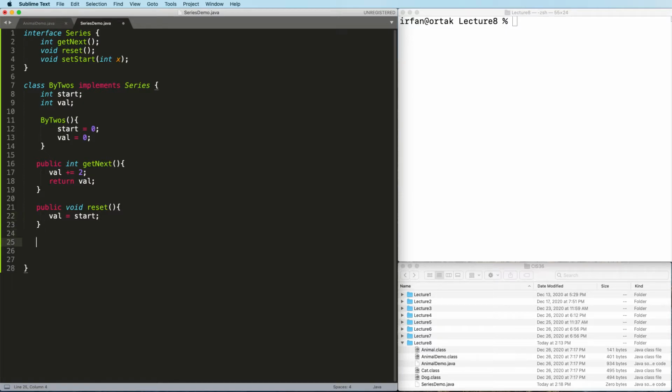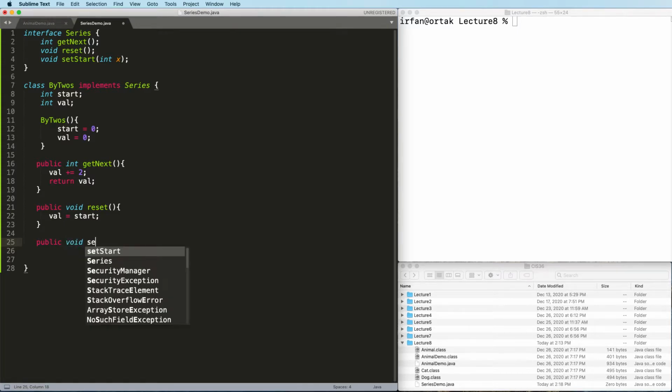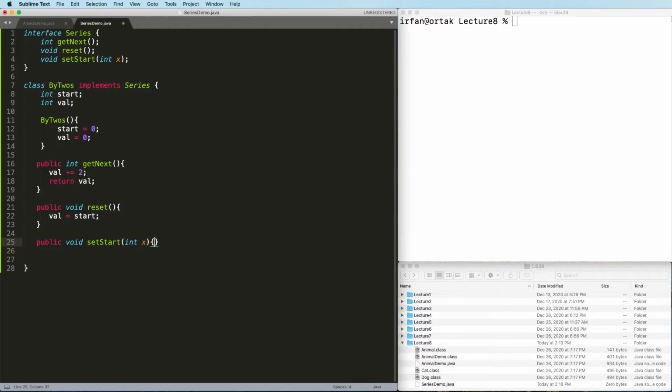And finally, let's implement setStart, which is also void setStart, which will take an integer x and it will set the start to x, also set val to x. So set start to x and val to x. Okay, so we're done implementing the Series interface on ByTwos.